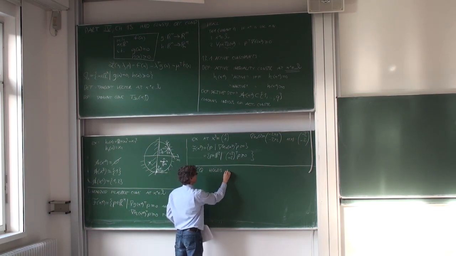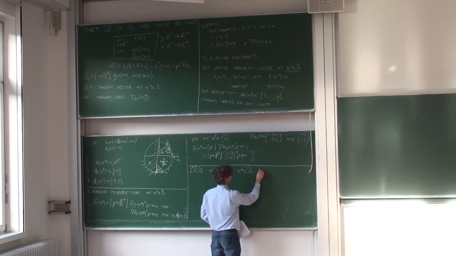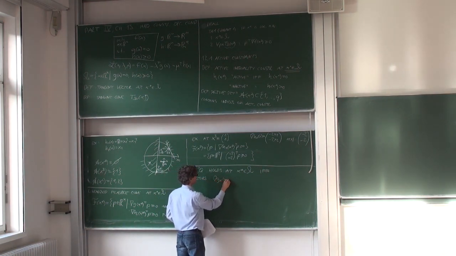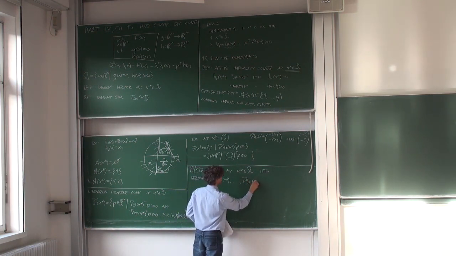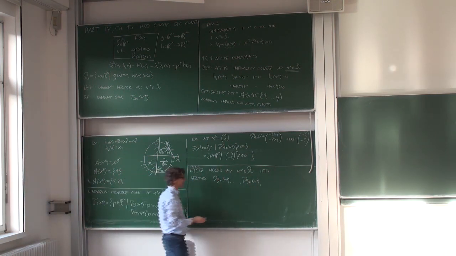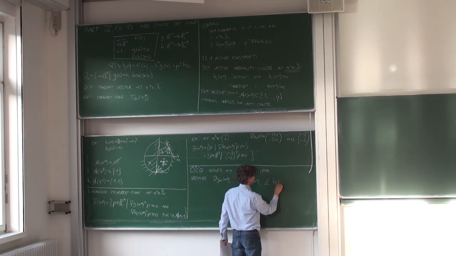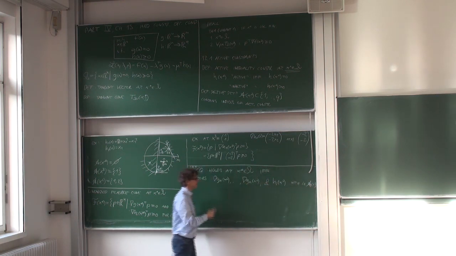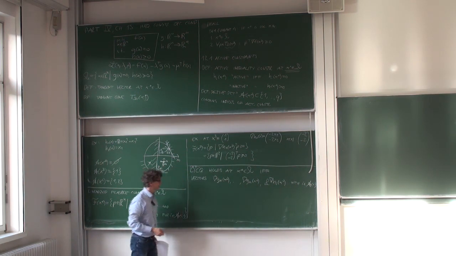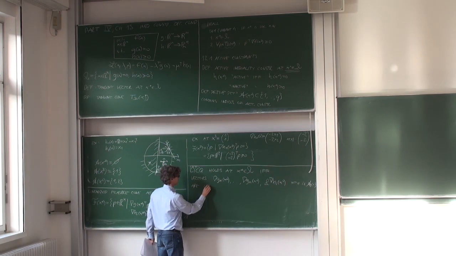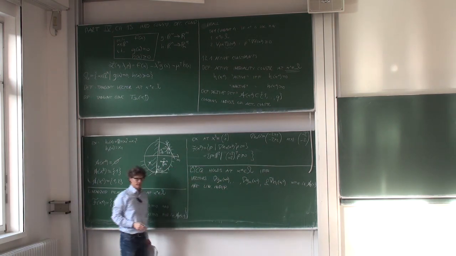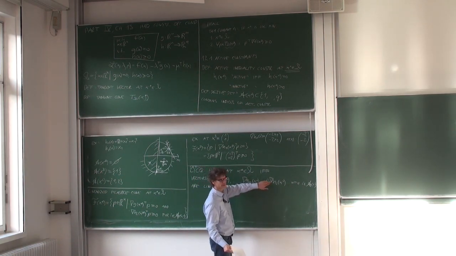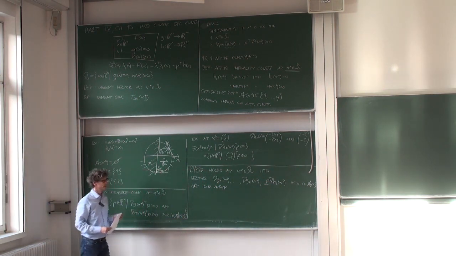hold at some point x star, which should be a feasible point, if and only if the vectors which you get from all the equality constraints, nabla g1 at x star up to nabla gm at x star, so these are all the equality constraint gradients, and then nabla h_i at x star with i element in the active set at x star, if all these vectors are linearly independent. So that's all we need. So before we didn't have inequalities, so we had only these things that should be linearly independent. Now we take those that are still needed for the active inequalities in addition.